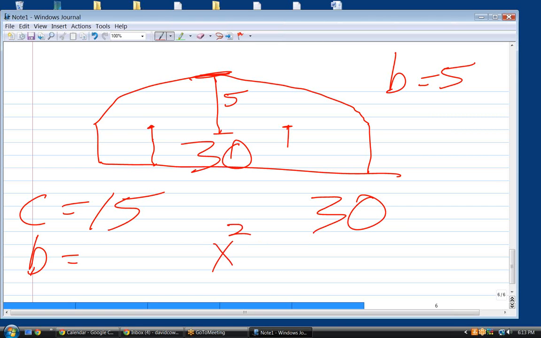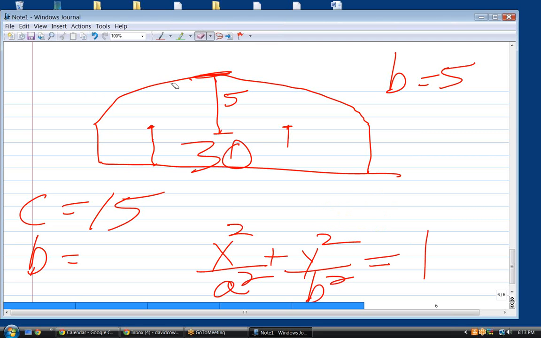Yeah, so our equation is going to be x squared over a squared plus y squared over b squared equals 1. And now the question is, what numbers do we have in our possession here? And we know that c squared equals a squared minus b squared. So the question is, c is clearly 15, because the people are separated by 30, and the distance from the center of the ellipse to the foci is c. Okay. So my only question would be, what is this 5 feet? Is that B or is that A?